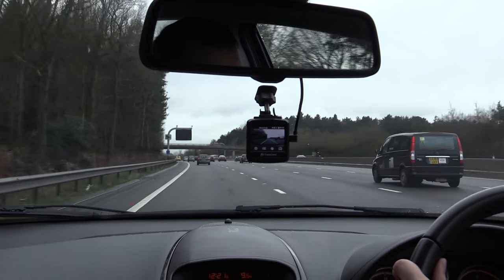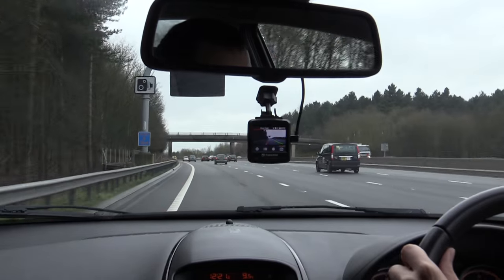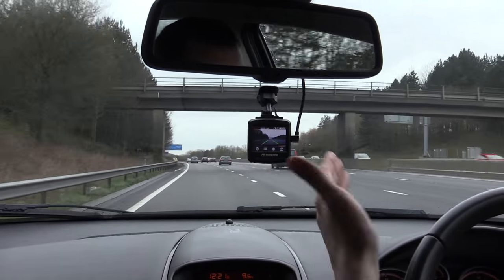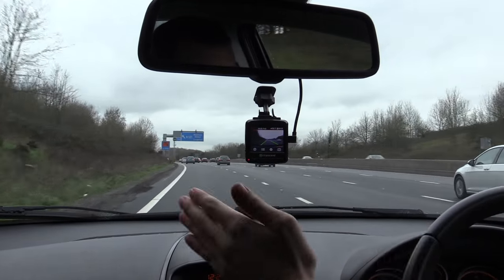So I'll now try go on the rumble strip. You see that we not only had the rumble strip, but we also had the Transcend DrivePro 220 pick up the fact that we're drifting over the lane.